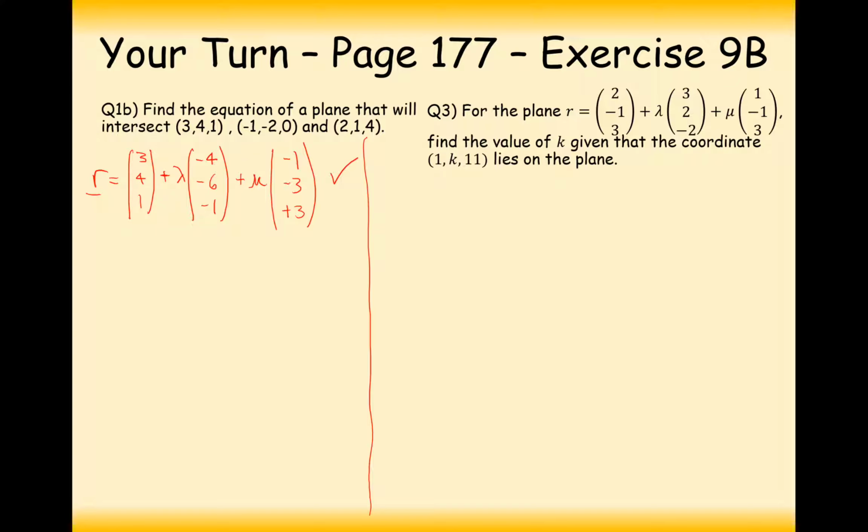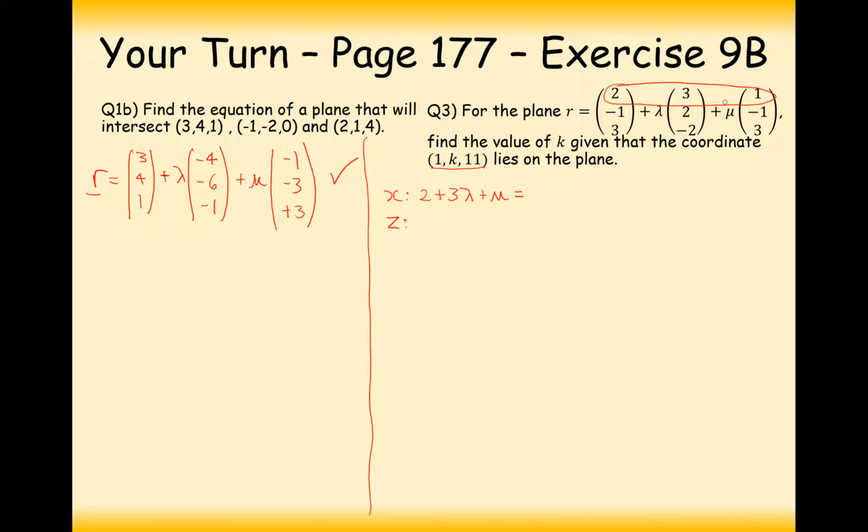Okay, so in the next question here, we've got this plane here. Find the value of k such that this coordinate lies on the plane. Well, what I think I'm going to do here is, because the y variable is taken up with a k there, I want to really be able to now solve some simultaneous equations with the x and the z variable. So creating two simultaneous equations, I have 2 plus 3 lambda plus a mu. So I'm taking all of my x values here and including the lambda and the mu when I need to.